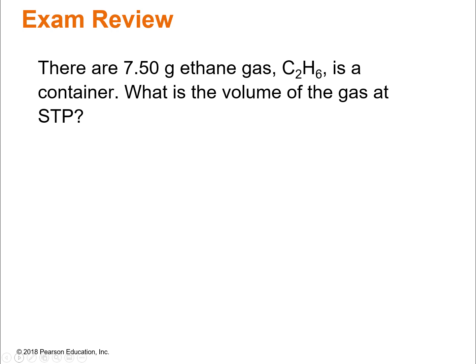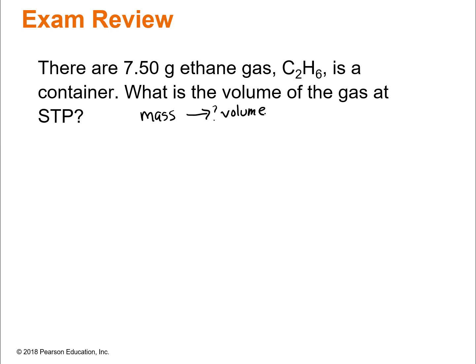So you have a mass of ethane gas, and you have to figure out the volume of the gas at STP. I'll give you 2 minutes, and then I'll start setting up the problem. I'm going to start setting up this problem here. We've got a mass of 7.5 grams of ethane gas. And the question is asking us about the volume.